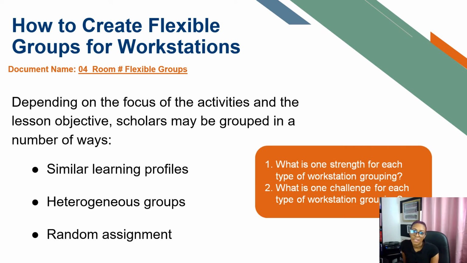So we often gravitate to homogeneous grouping as it benefits scholars and makes our job of grouping so much easier, right? All the scholars who struggle with fractions are in this group. All the scholars who love word problems are in this group. It's just easier, right? But with the multiple skills, this is not the way. Knowing what the scholars in each group need and teaching on their level reduces the risk of boring a scholar with higher level abilities or overlooking a scholar who struggles.